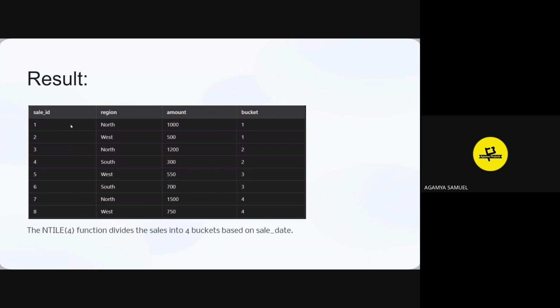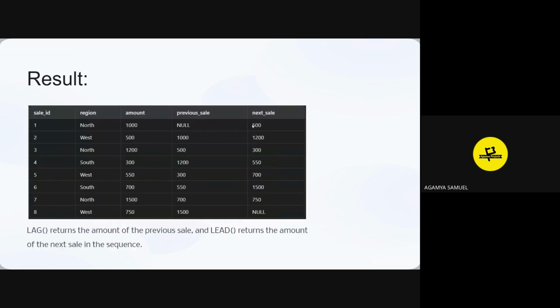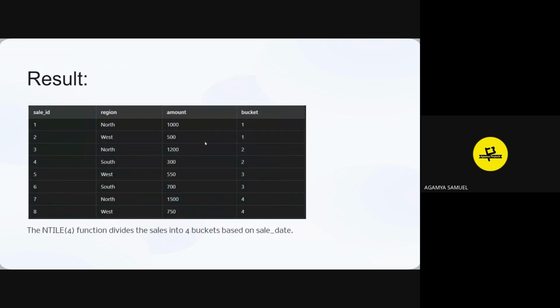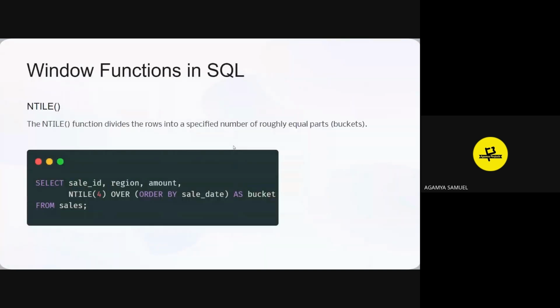So yeah, there are actually eight rows in the entire table, and it is divided into four equal groups because we mentioned four.